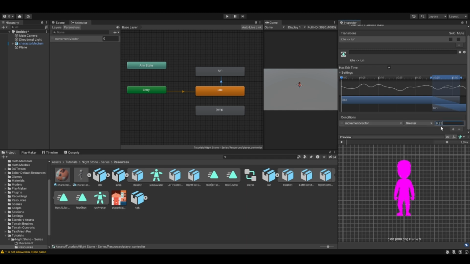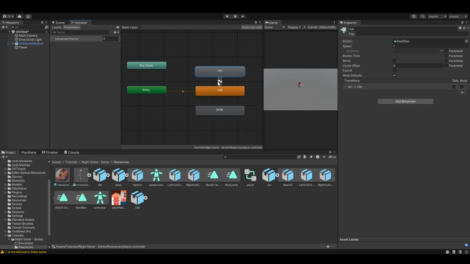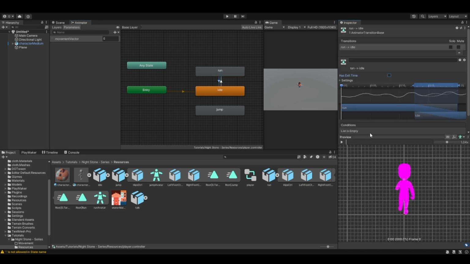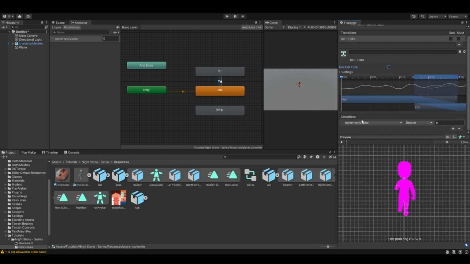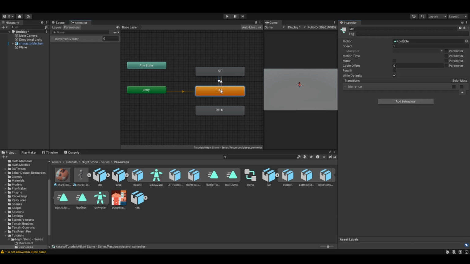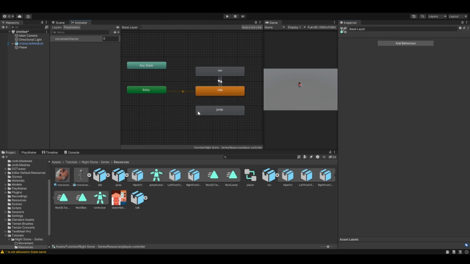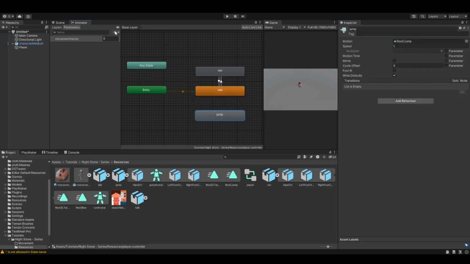So I'll put it at 0.25 for now and disable the exit time. That way it will transition faster. That's 0.25. And we might as well add the animator trigger for jump.